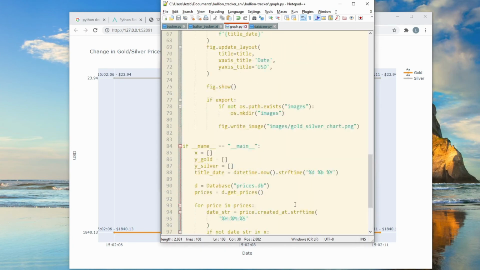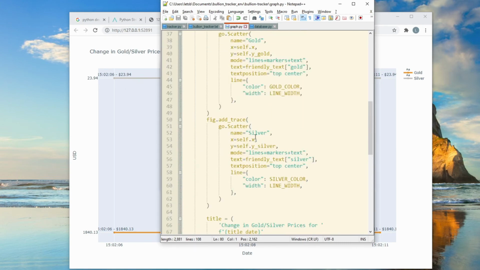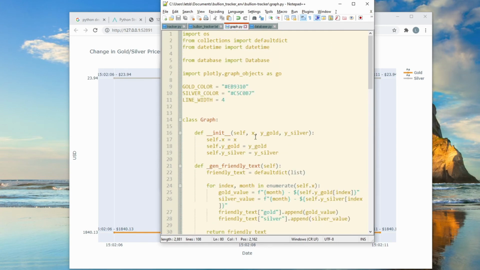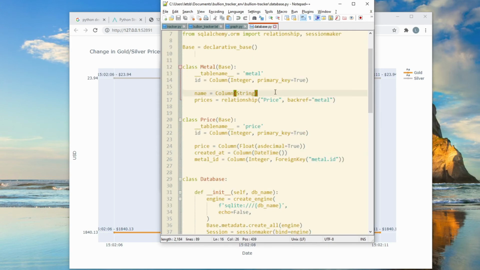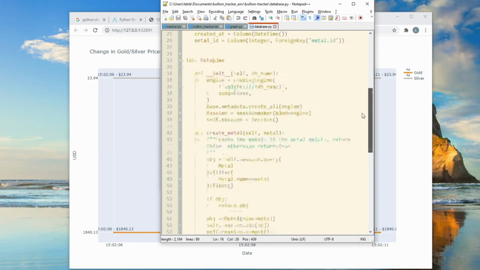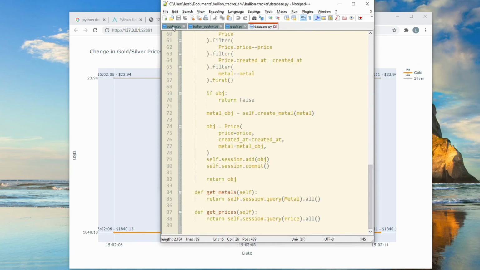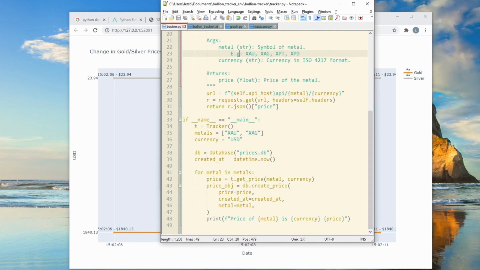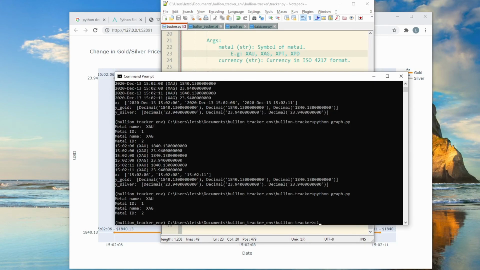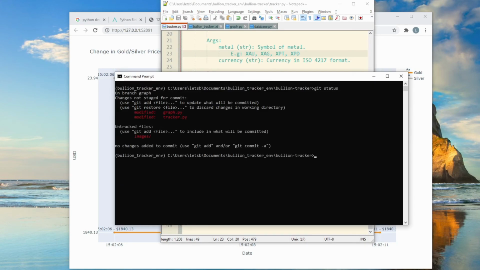Delete the extra blank line. All right, so that's it for graph.py. I don't think we changed anything for database.py. And for tracker.py, we made that fix and committed it, so let's clear, git status.